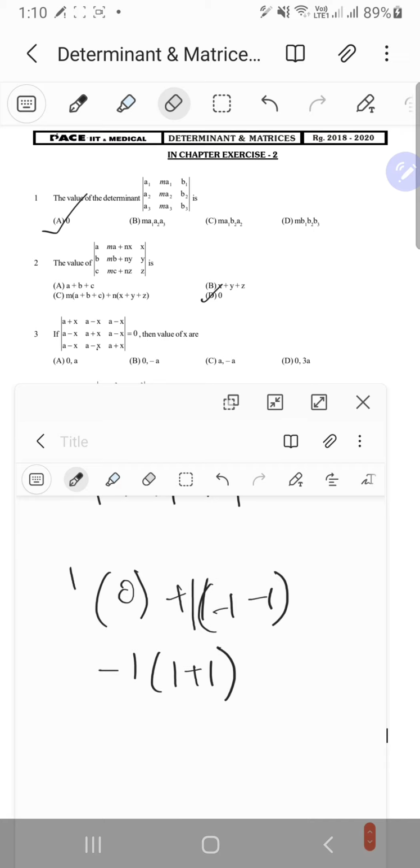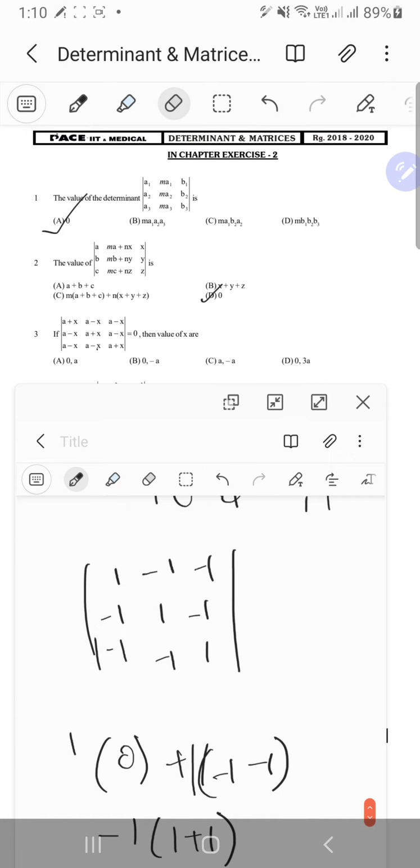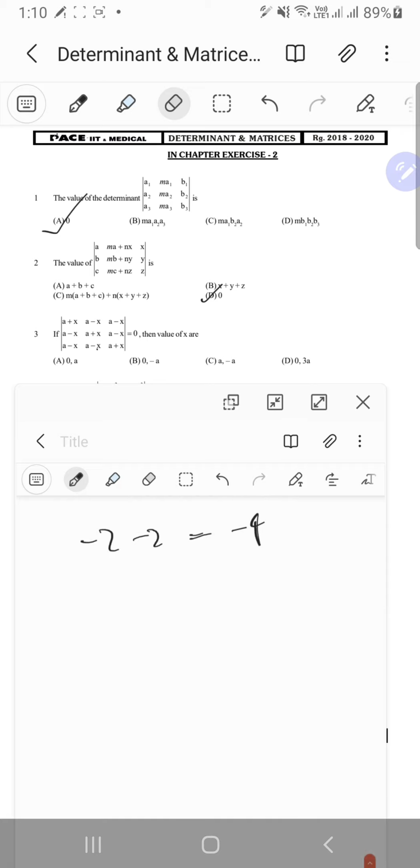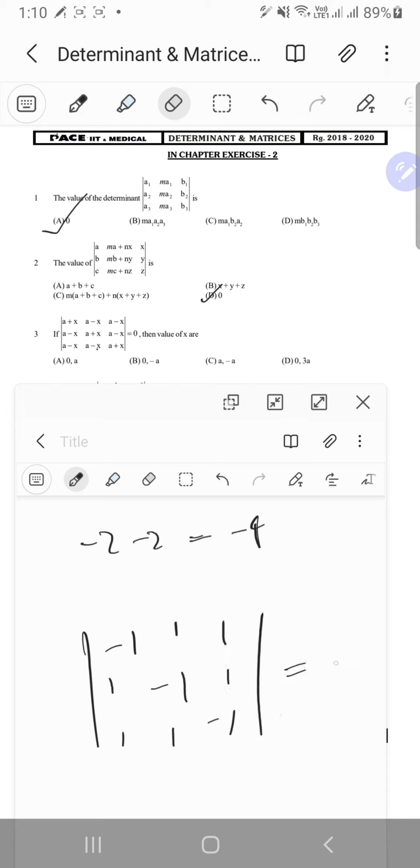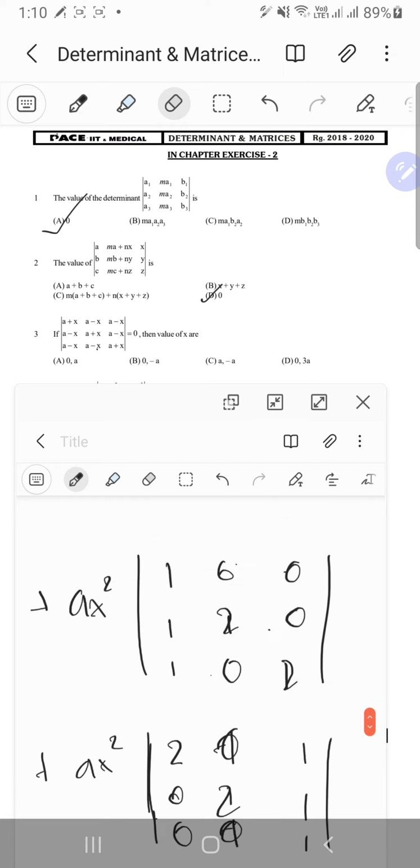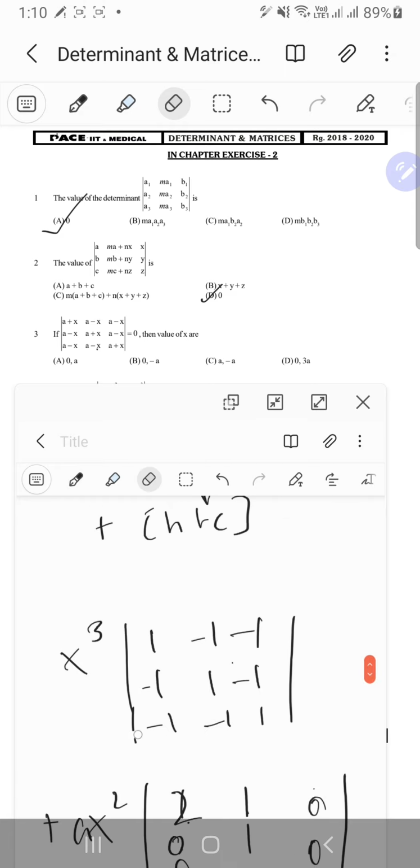Cool. So it will just be minus 2, which is minus 4. So this determinant is minus 4. So what that means is that this determinant, minus 1 minus 1 minus 1, and everything else is covered by 1. This will in fact be plus 4. Maybe this will be useful somewhere. Anyway, all we really care about is the fact that this is going to be 4x cubed.